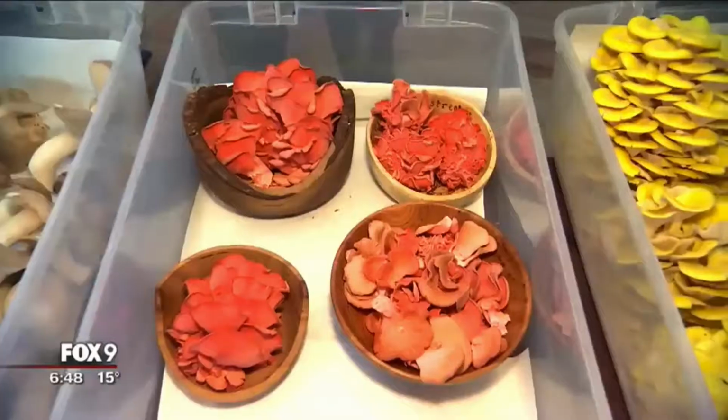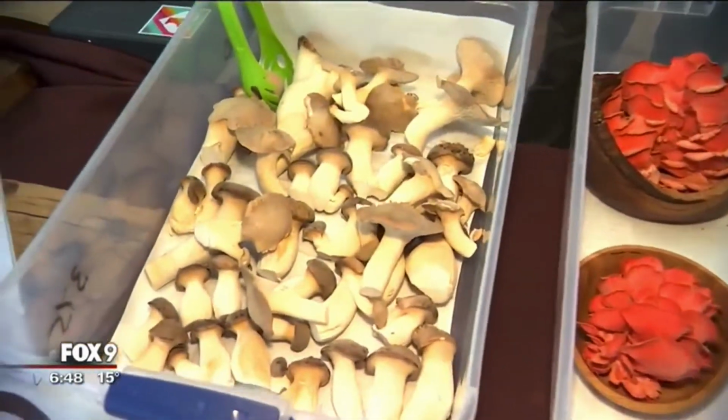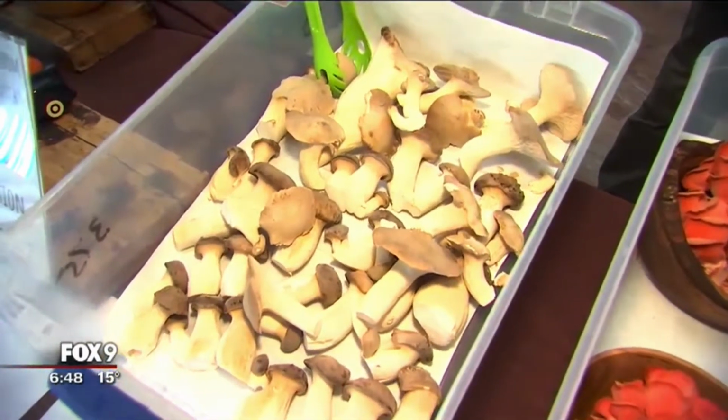Start there. So one would assume then you must have been a huge mushroom fan growing up. You put it on everything? Yeah, that's a general assumption. Everyone's like, are you a mycologist or are you into botany? And I'm like, no, art background, and I didn't love mushrooms. So you didn't like mushrooms. Exactly. And this is what you do now.